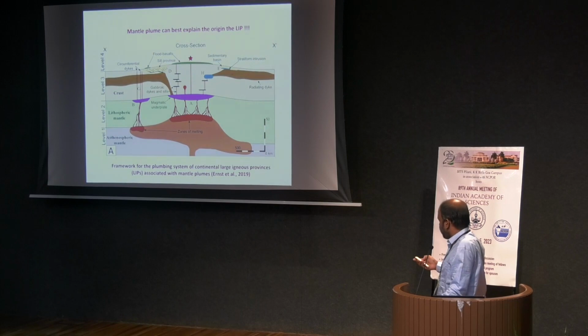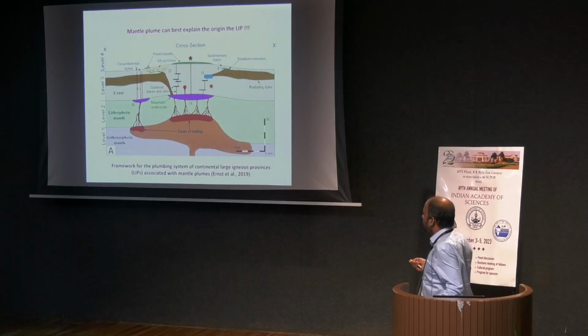If we discuss how these large igneous provinces generally originate, although there are several theories to explain the genesis of these large amounts of mafic magma, one of the most important and accepted theories is the mantle plume hypothesis. The mantle plume generally comes from the core-mantle boundary, as you can see, and it comes to the asthenospheric mantle, and it then interacts with the lithospheric mantle.